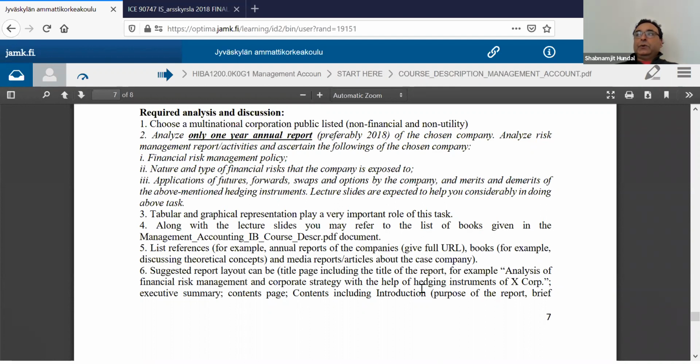It could be possible that if you are very conservative, you are really scared of the foreign exchange fluctuation, maybe forwards could be a better option. If you want to take some risk, or if you want to play against the market and be a bit more speculative, then you can use the options. And if you want to buy the right to protect against the forex fluctuation, but also you want to have extra freedom not to exercise those contracts, then you can talk about the options. So here you can bring some theoretical concepts in the light of the case company.